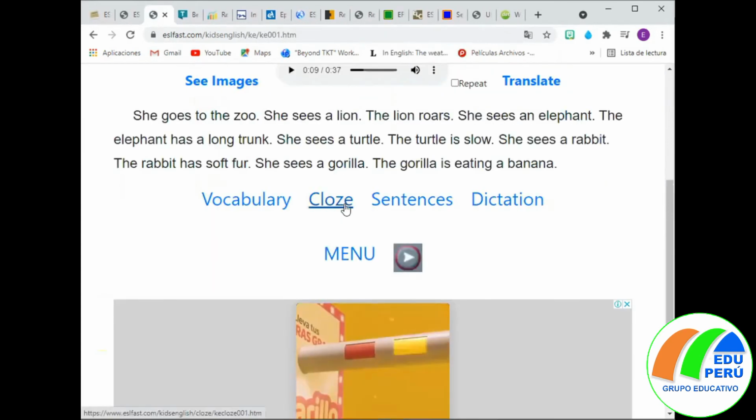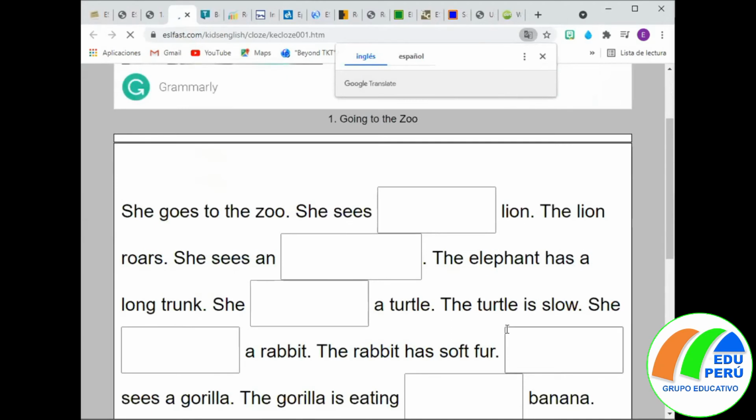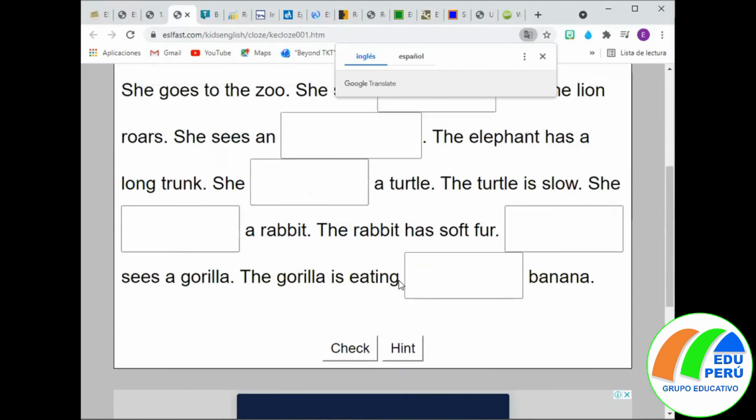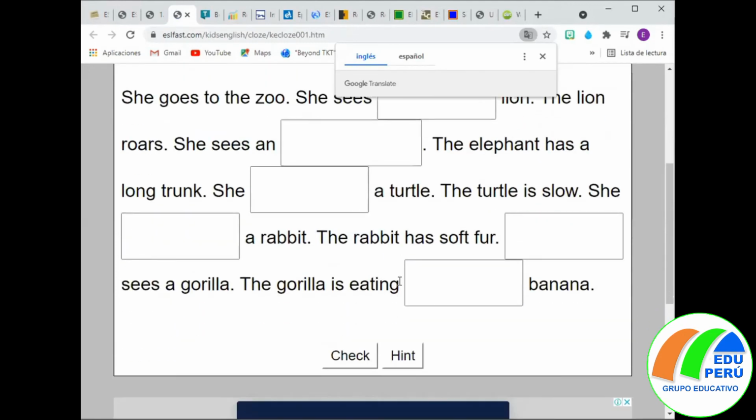You have a cloze. Notice a cloze. Cloze, remember, means that you have some space, similar to filling ups. So you call this cloze. You have some cloze they need to complete. Notice these activities are online, so they can do it using the computer, no?